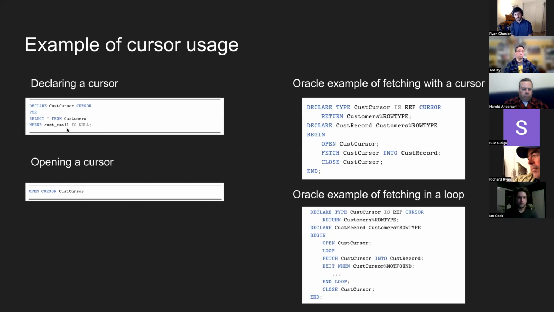But just one important thing to note is it hasn't done anything yet here. It hasn't actually run this query. So once you actually do the open command is when it runs this select statement, and then it says basically, here's this data available with this cursor. You're able to interact with it in various different ways.